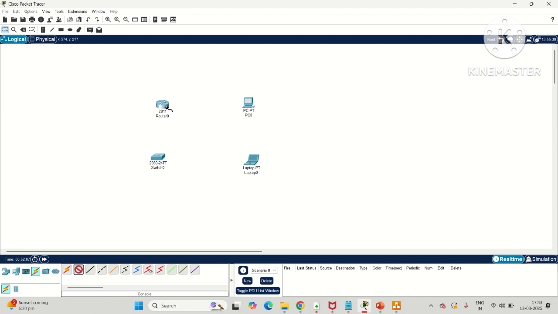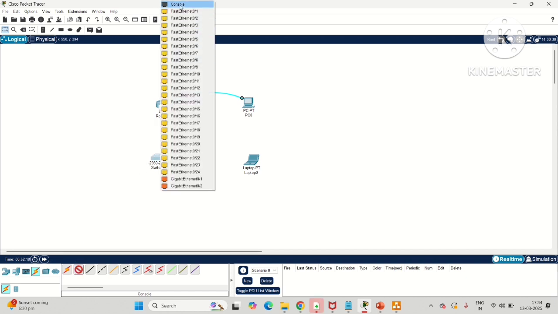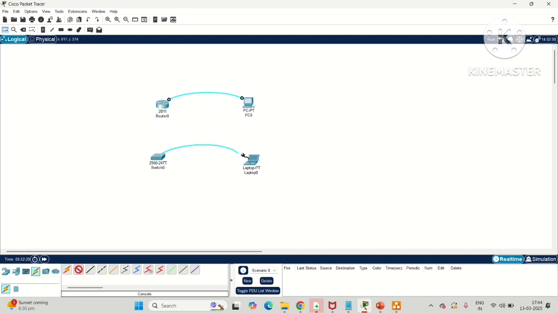Just take the router and connect its console port to the system using the RS232 port. Similarly, take the switch console port and connect it to the laptop RS232 port.